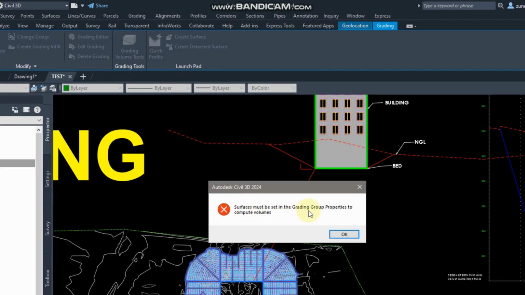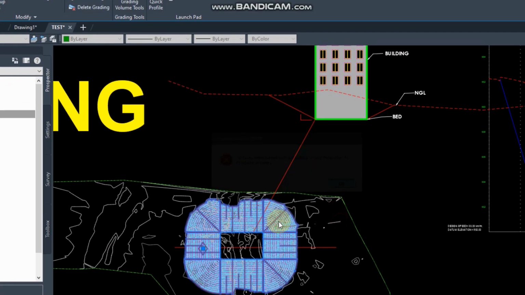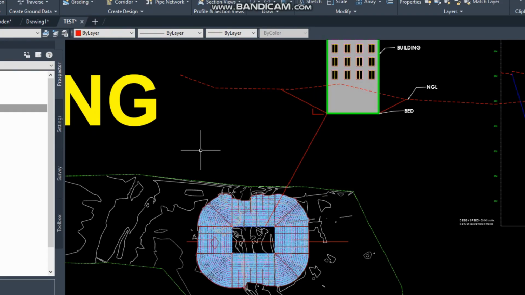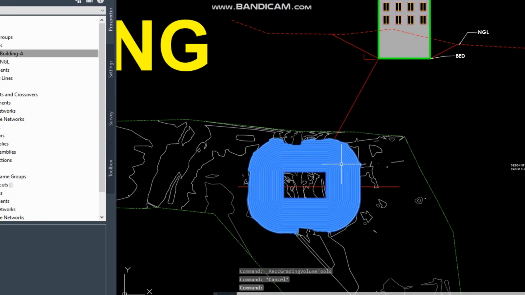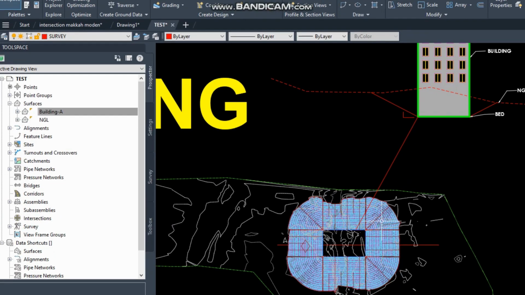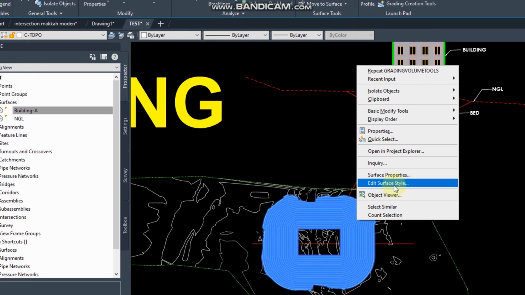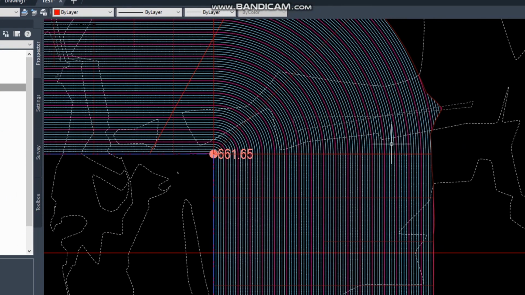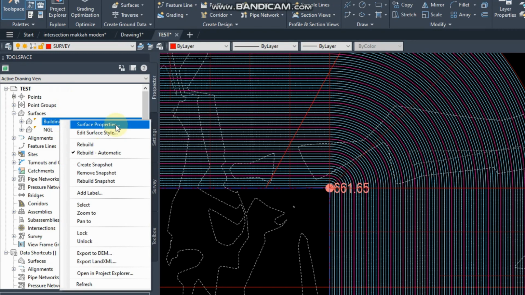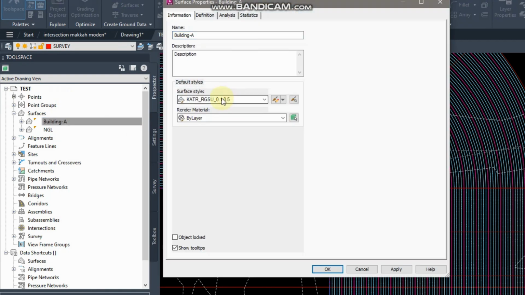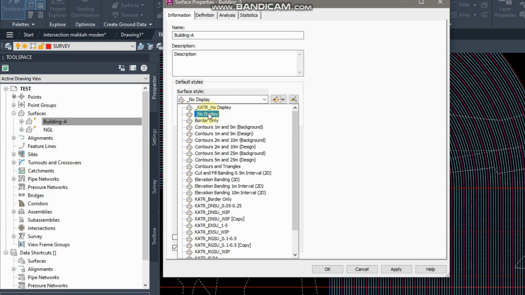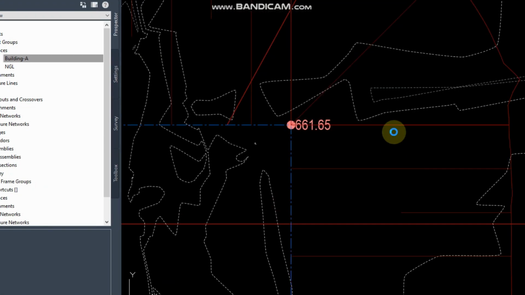Okay, now for volume, you must set the base surface and the properties. I will turn on the layer, this surface.